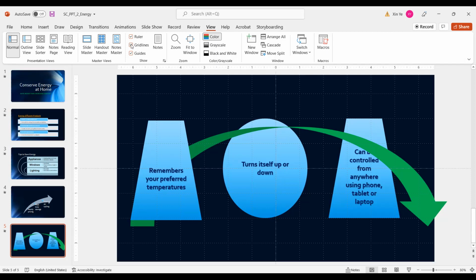And then drag the horizontal guide to 3.2 inches below the center. Right here. Okay, so we have the pointer change to a double arrow.